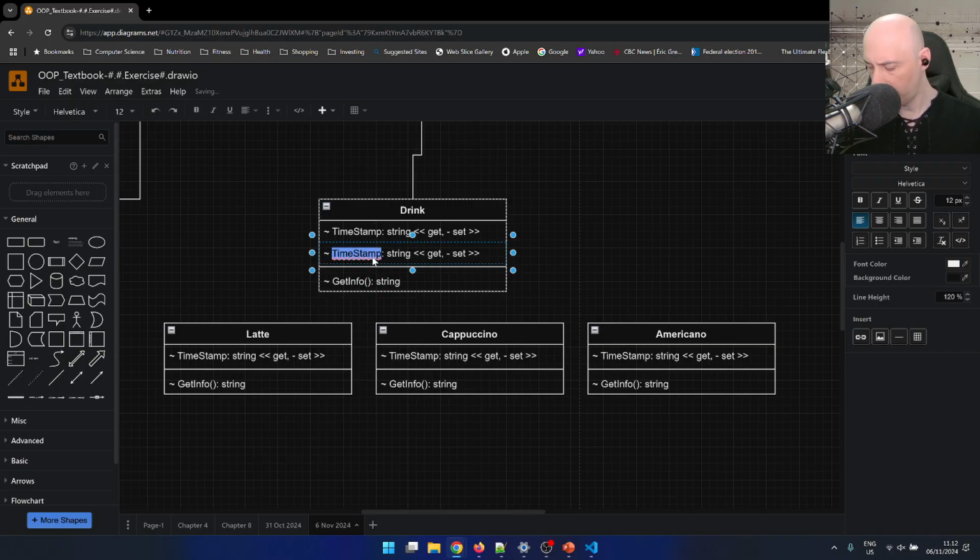So we're going to call that, should it be private milk type? I think I might just make it private. I don't think I really need to access the milk type from outside of drink. Yeah, maybe. We'll see. And it's going to be of type milk type. It's going to be an enumeration.